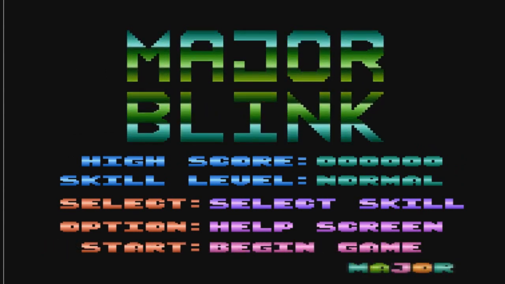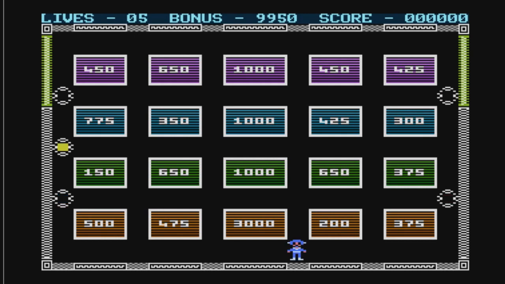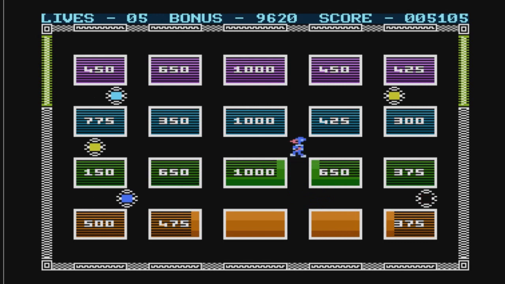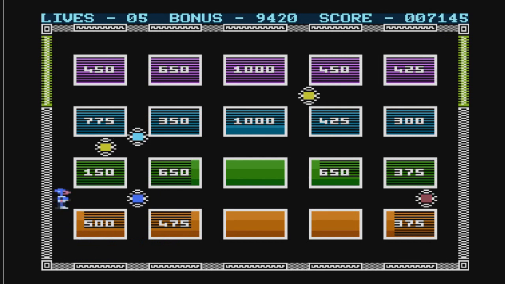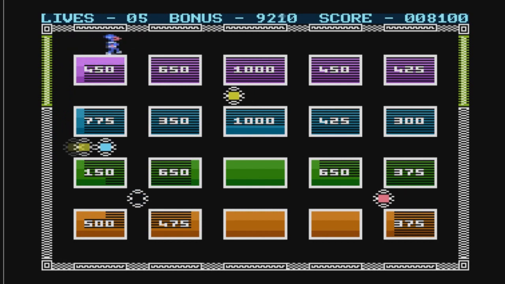I don't know if it's getting my voice loud or not. Okay, so you go like this. So this has the Amidar style complex here. These guys you can only stun. You can shoot those guys.